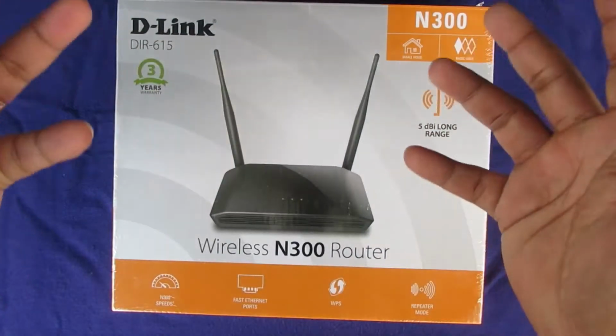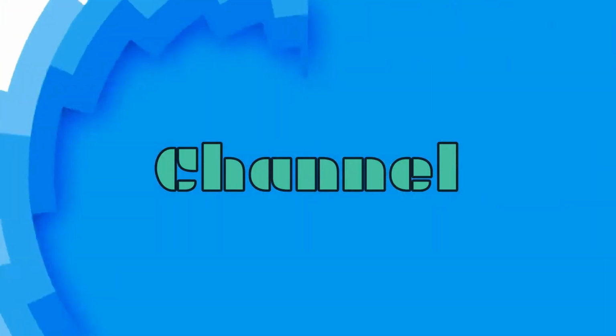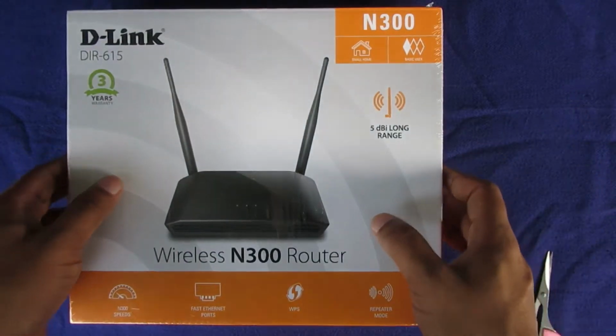Now friends, let's unbox this router. First I am going to cut the plastic.